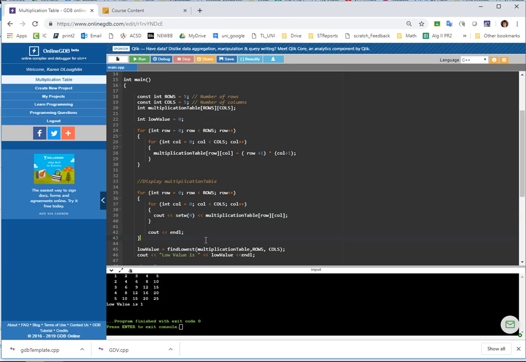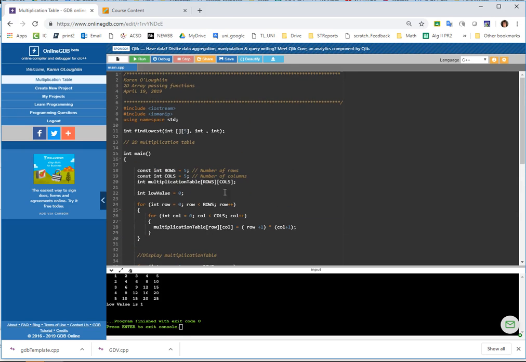So when you have to write functions in that 2D array assignment, what we're going to do is the following. You first have to have a prototype. So your prototype line, as an example here, to find the lowest, is we want to return an integer value. The name of the function is find lowest, and we're using a 2-dimensional array.